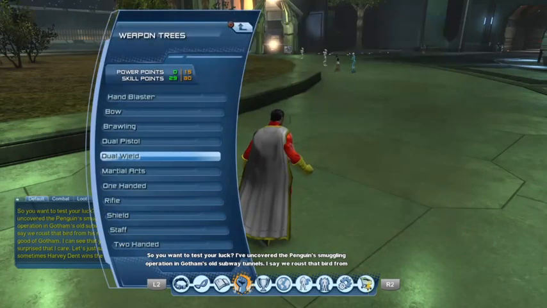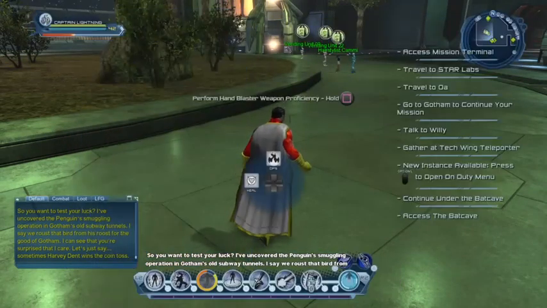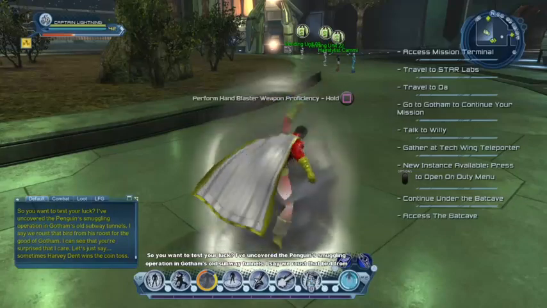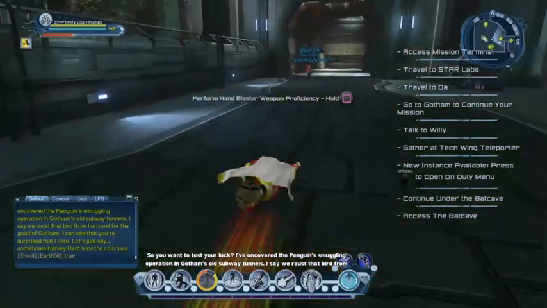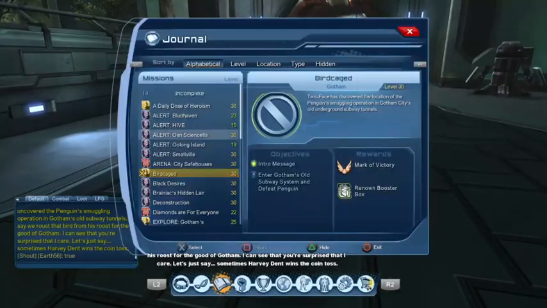And there we go. I've uncovered the Penguin smuggling operation in Gotham's old subway tunnels. I say we roust that bird from his roost for the good of Gotham.